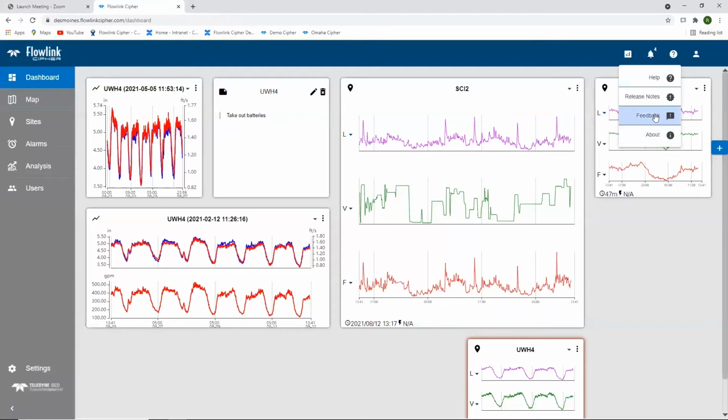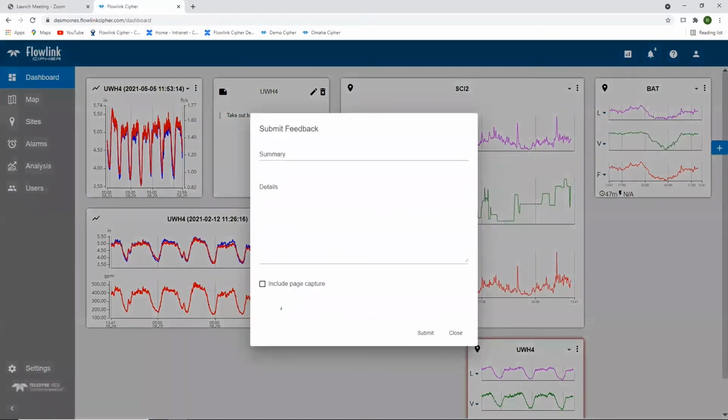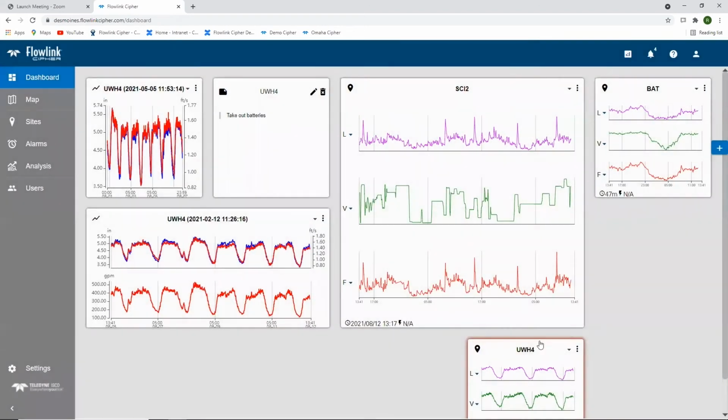Under feedback is the one where I can go in now and submit feedback to say, okay, this didn't work, or, hey, I'd really wish you could make this feature. This is really important because this will now allow you to communicate with our technical support guys. They will get this information, log it, and say, hey, if we could do this, that would be a really nice feature. So a much, much better way of interfacing with you in the field.